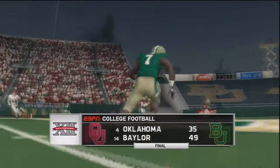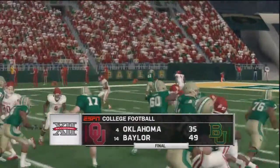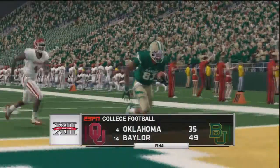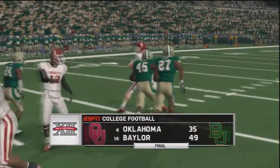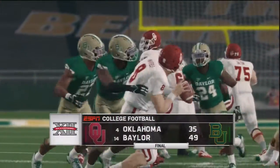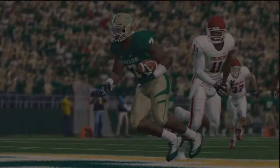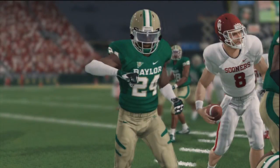I will admit a couple of those turnovers were my fault. The fumble by Trevor Knight early on — I was trying to juke the defender running at me and I guess I wasn't 100% across the line of scrimmage yet, so we pump faked and he got sacked and fumbled. The first interception was my fault because it was a bad read and I lobbed it. The second one was just a tremendous play by the safety. Hopefully you guys enjoyed this episode even though we lost, and come back when we take on Oklahoma State.